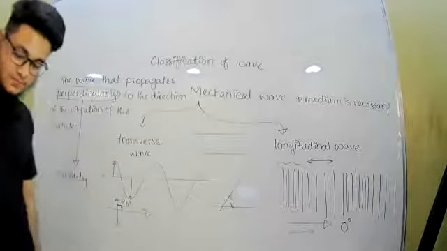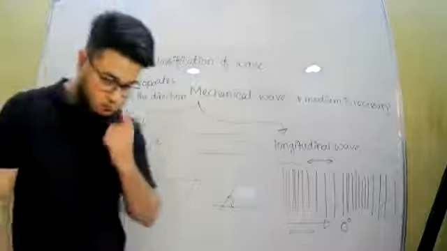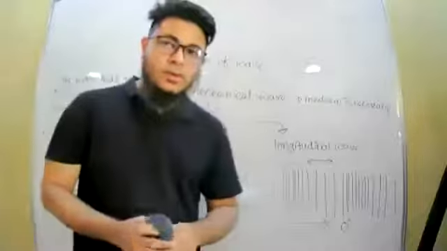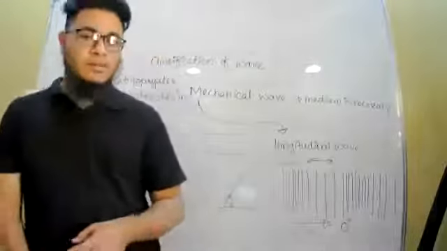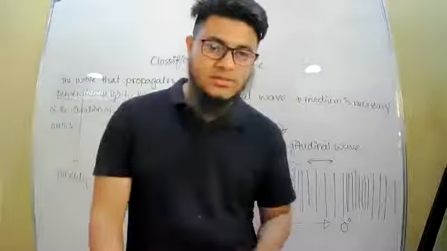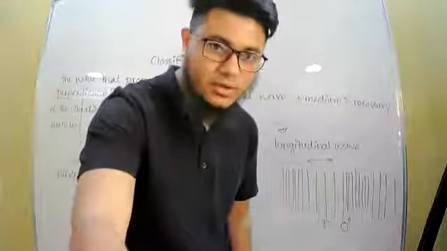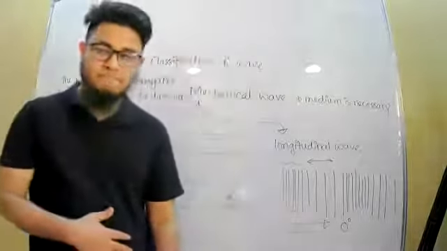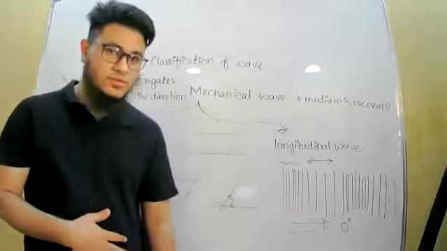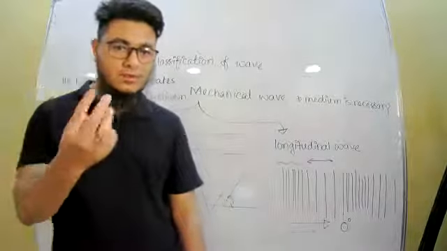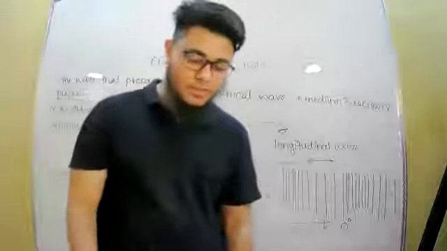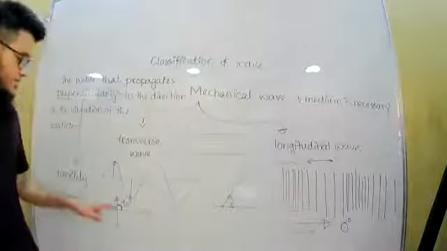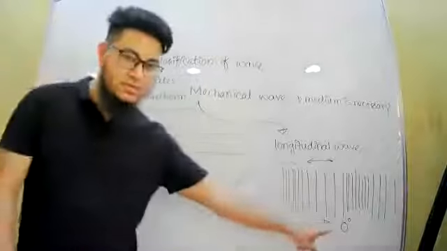Is it clear? Yes, sir. Okay. So, in exam, for 2 marks, they ask a question like write differences or differentiate between longitudinal wave and transverse wave. So for 2 marks, I always suggest write at least 4 points, okay? So 1 point we already got, that the angle is 90 degree in this case and the angle is 0 degree in this case, okay?